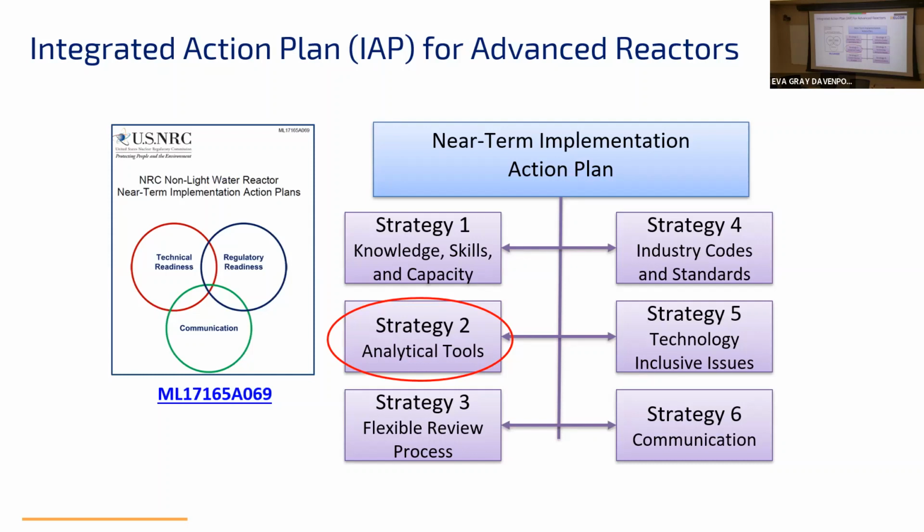Nuclear energy, though, and the drive is to enable innovation in this country, to solve the critical challenges in our energy system. Under the Nuclear Energy Innovation and Modernization Act, Congress has directed the NRC to really modernize its regulatory practices, its regulatory approach, with the focus on licensing non-light water reactor technology. And so the NRC is essentially working under a near-term implementation action plan, with one of the key components being focused on analytical tools to help enable its ability to review and license non-light water reactor technology.